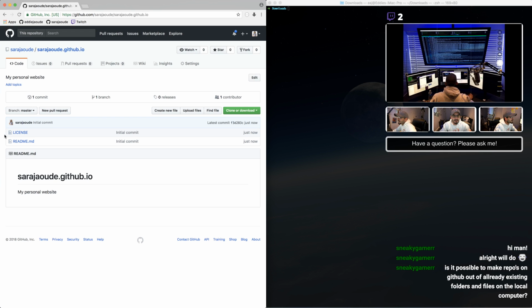Is it possible to make the repo on the GitHub out of already existing folders and files? Yes, it is. That's a really good question actually. So yes, it is, and that's really easy to do. So if when I hit new and created the repo, I wouldn't select add a README or add a license, just create it. And this page now that you would see would be blank. But you would still have this green button here, which I was going to come on to later on, but I'll jump onto it now.